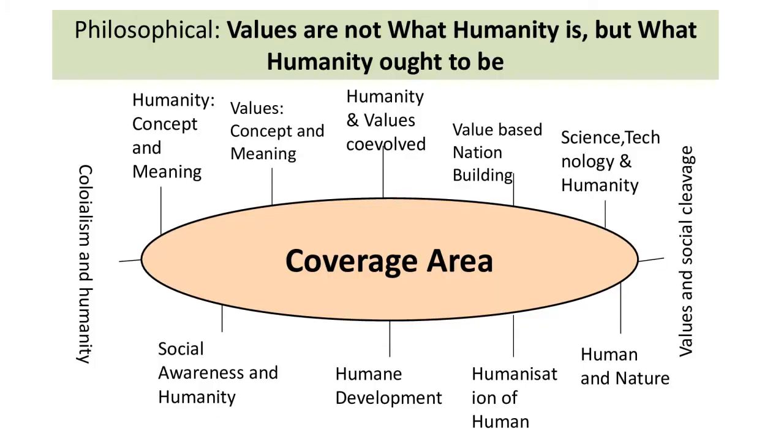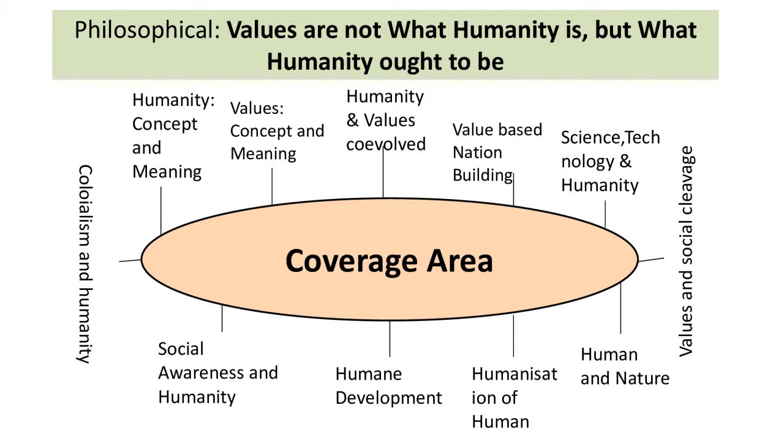You see that in both the topics, the word humanity is there, but in one topic humanity is used in the thematic topic. In another context, humanity comes in the philosophical topic. So that is what I was telling earlier. Now in this topic, the coverage area will be going mostly on the philosophical or ethical line, like what does humanity mean? What does value mean? What is the relationship or interface between humanity and values?